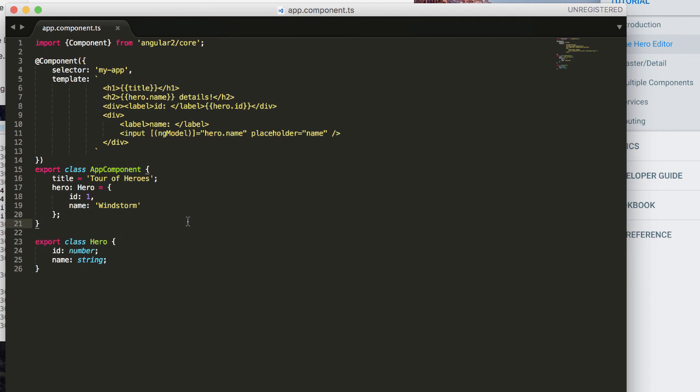So far, other than the way it's structured, this whole concept of ngModel, you attach it to a text box field or something like that, and because this is all linked up to the app component, and it's hero.name, it'll change the contents of this when you change it. Oh yeah, here it is, hero.name details, this will also change, because this is bound to this property, but it's also bound to the input of this control. So when this control changes, it's double binding up to here, so you'll see that change.